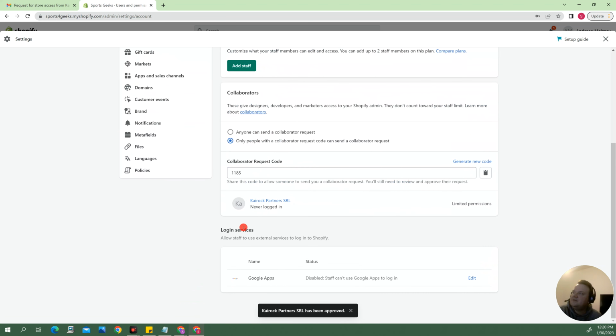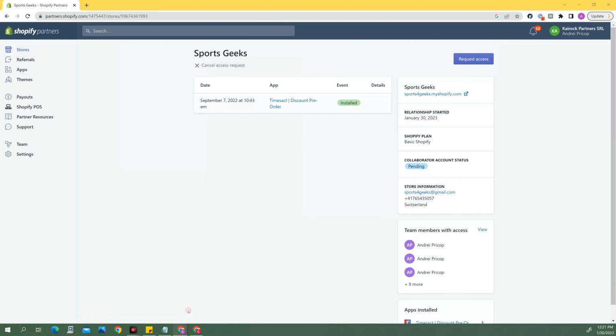Okay, and now you can see that it's a collaborator that appears in the list. And on my end, if I go check out the store here and refresh this page, it should say approved instead of pending, which means I can log in. I have to mention here that sometimes Shopify is slow with these things, so you might get our requests late or you might approve us immediately, but it will update in a while. That happens when they get spikes in usage. So don't worry about that. It will eventually work even if it's not working directly.